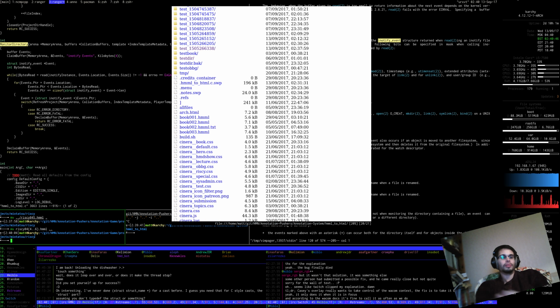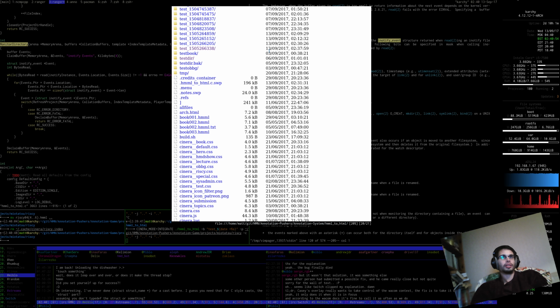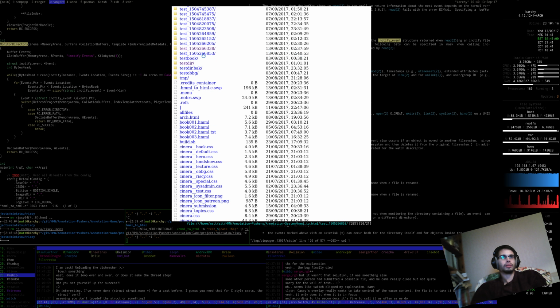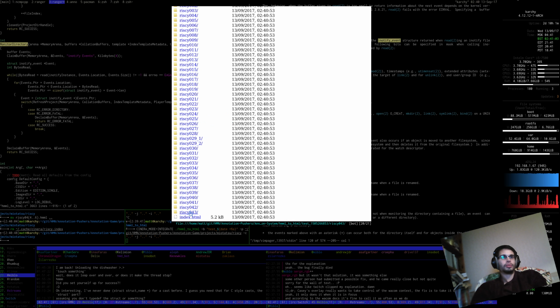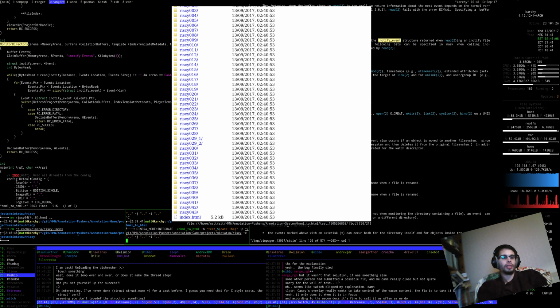So let's try this once more. Let's just remove the index. We're going to run our program. So the most recent one here is 38 at 37 minutes past. Now we've got this at 40 minutes past. So this contains up to 43, which is as we'd expect, isn't it? Because we moved 44 out of the way. So if I now cat the index, yeah, it has got up to 43. I don't think this is what happened before, was it?